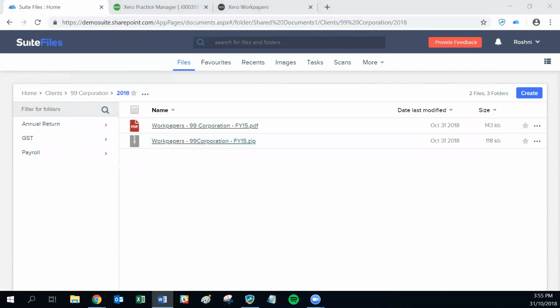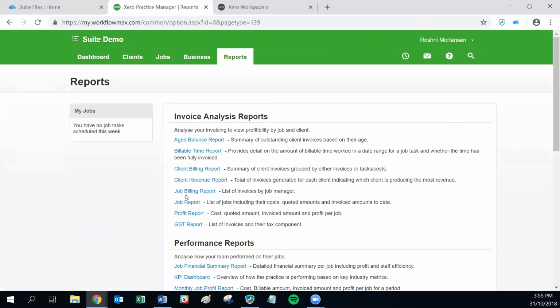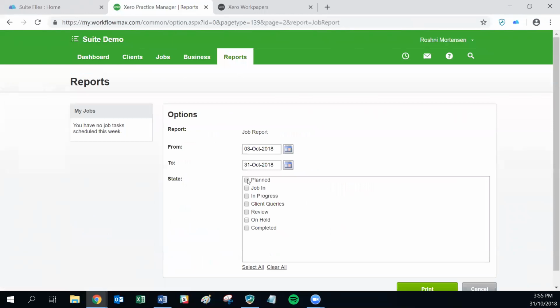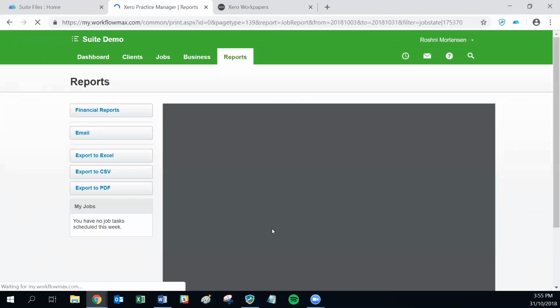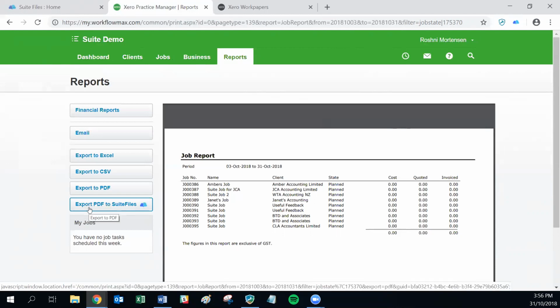So next we'll take a look at how you can export reports. It works in a similar way, but if we go back into Practice Manager and jump into reports, let's just generate a job report. So print that report, and because you've got the Chrome extension installed, you'll now see this Export PDF to SuiteFiles option.